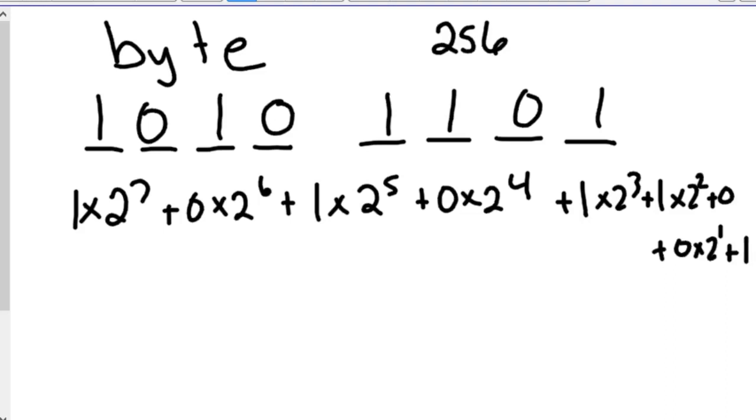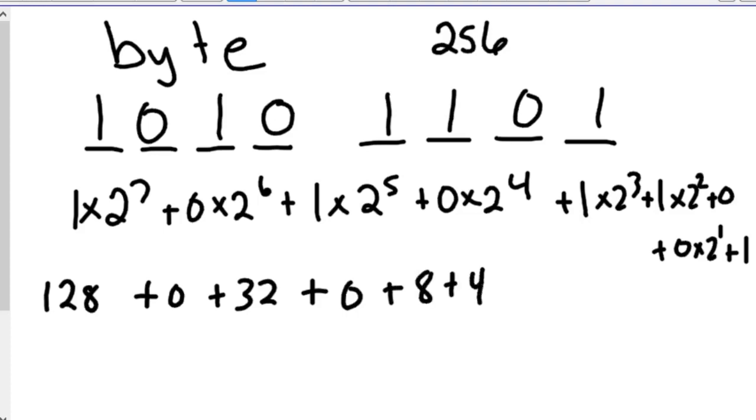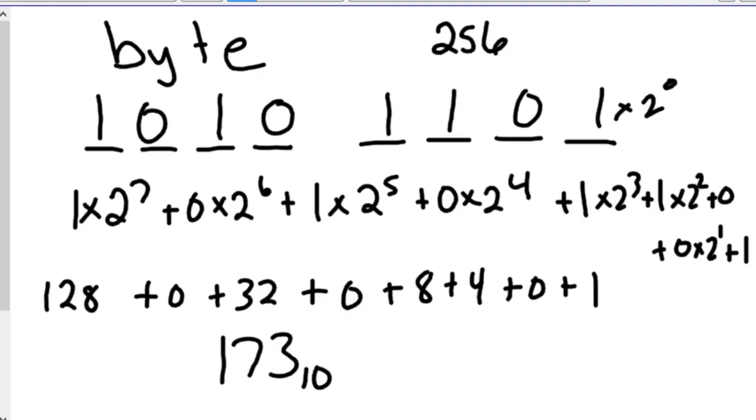And I ran out of room again. And if you add that all up, we'd have 128 plus 0 plus 32 plus 0 plus 8 plus 4 plus 0 plus 1, because this would be 1 times 2 to the 0. And if you add all those together, you get 173. So 10101101 is 173 in base 10.